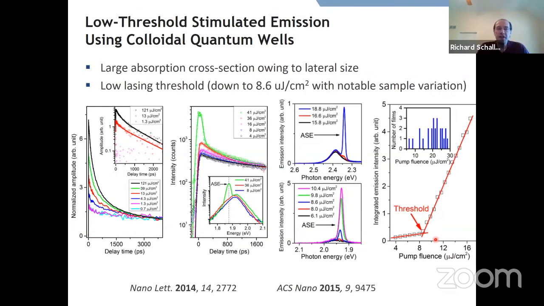So these materials are exciting also because they show excellent gain and lasing characteristics. They show comparatively slower Auger recombination, as shown by, at higher fluences, seeing this fast component of optical signal get longer lived. The amplitude of this signal is essentially a readout of electron hole pair population. The more electron hole pairs you have, the stronger this bleach feature was, and as time goes on, you see it diminishing and eventually recovering at late times where these can overlap, as you just have one electron hole pair per particle.